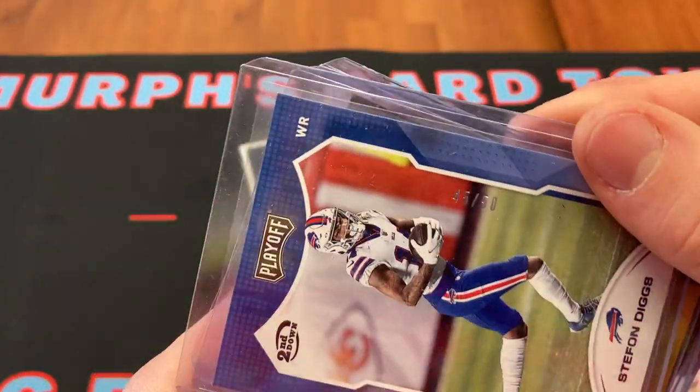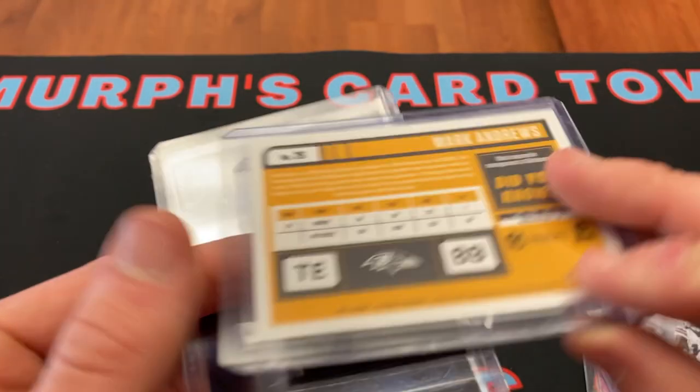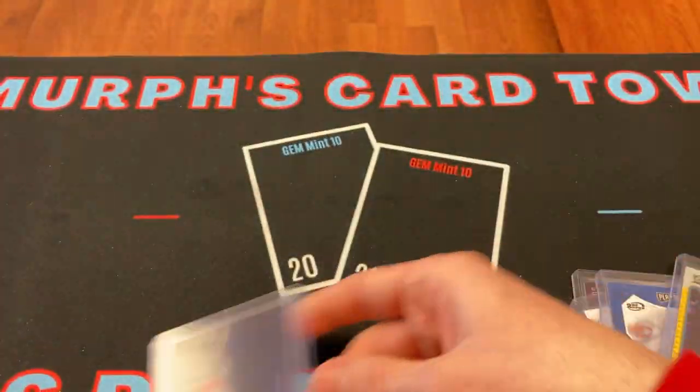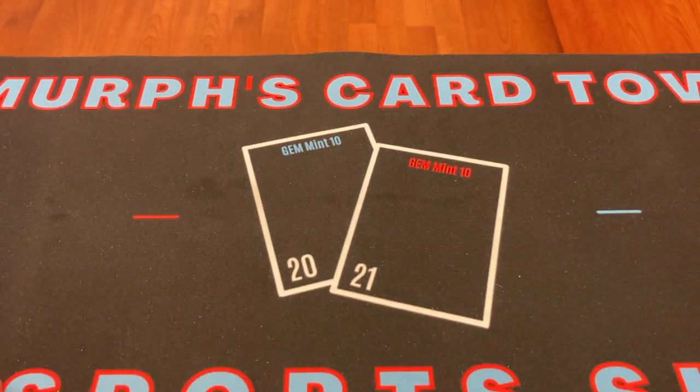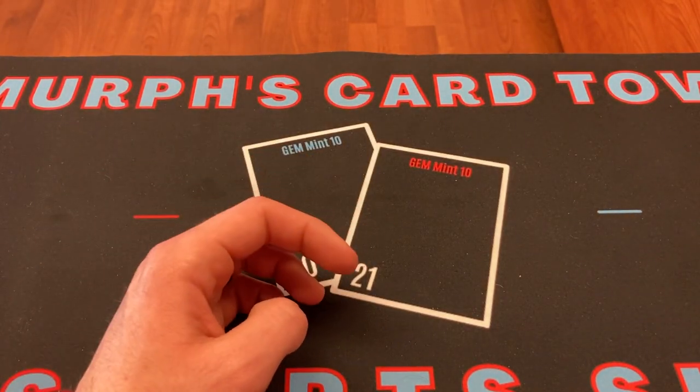Here's a Stefon Diggs, just signed a big extension, out of 50. Mark Andrews, arguably the best tight end this past year, out of 99. And then another Javonte Williams that should go on the bottom of this pile. So that's just one pile of what we got. Let's switch these piles out here, bring another one in.